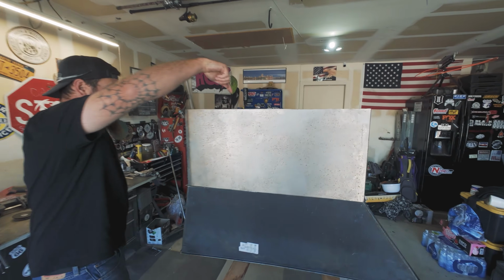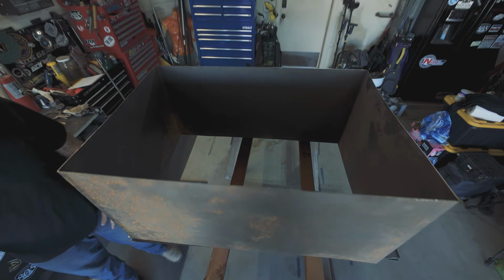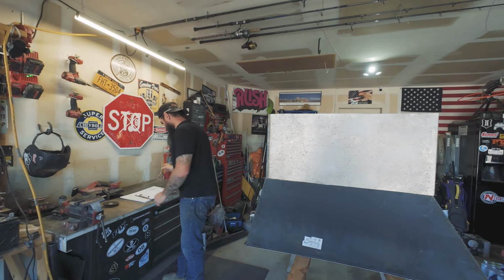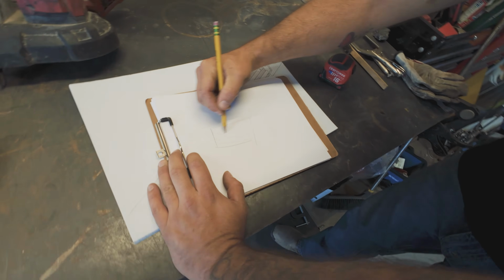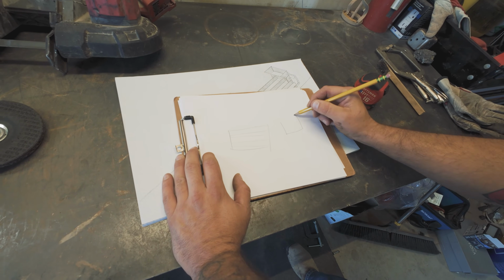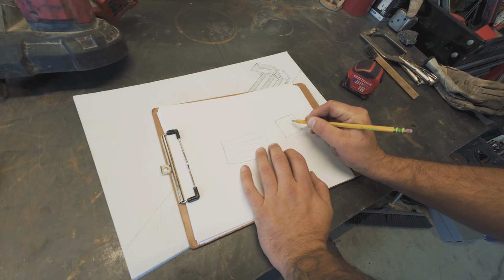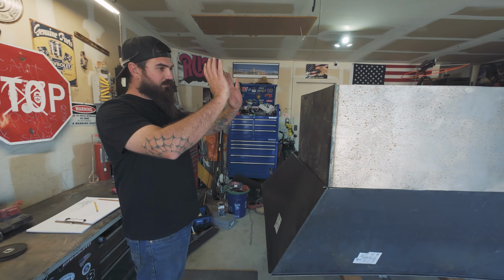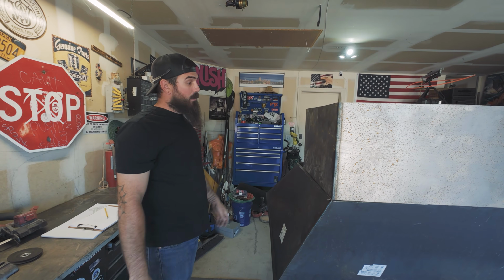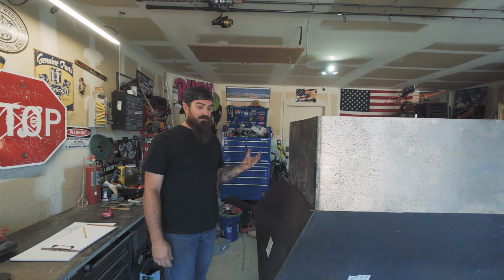So if you look on the inside here, we're going to end up putting bars across on the inside. Now, the purpose of the bars basically is, all right, that's the inside of your box. So we're going to be putting bars through that. And if this was the side looking in, say this way, they're going to be staggered like so. So when we actually go to do this, the idea is like a plinko board. So as everything starts to go down, it all breaks up as it falls. So that's the whole idea, to break down as much of the big stuff as we can, because we're looking to basically just dump into this thing and not stop.